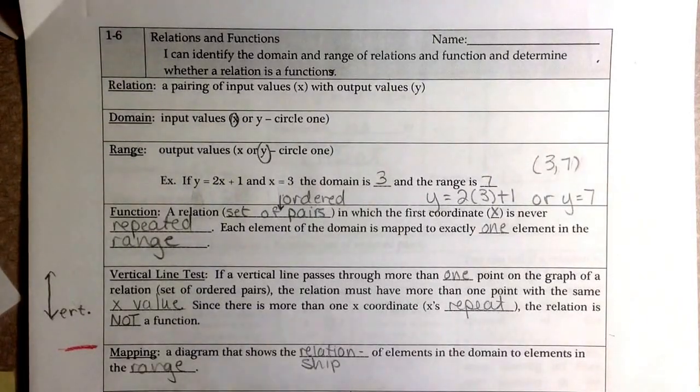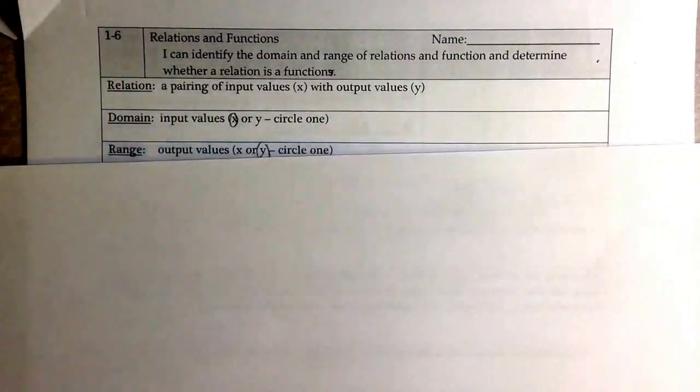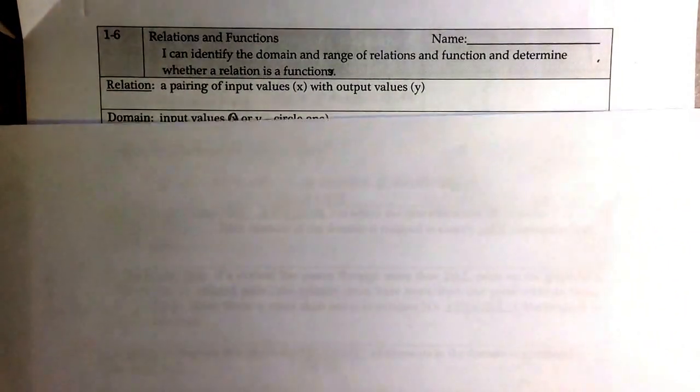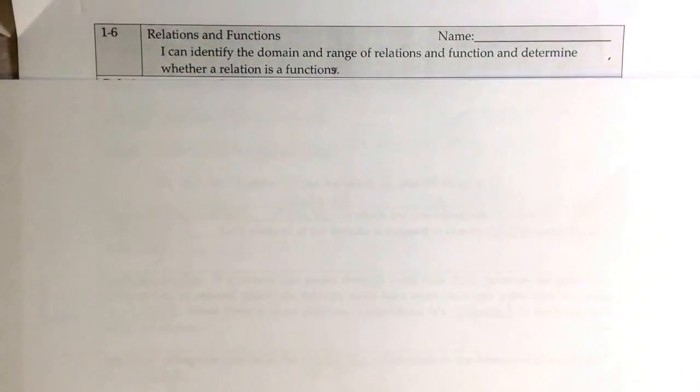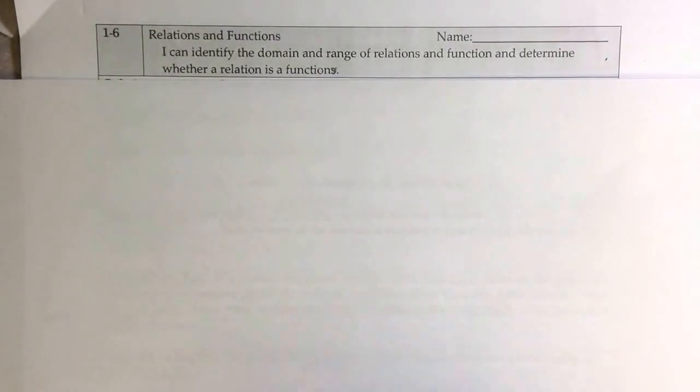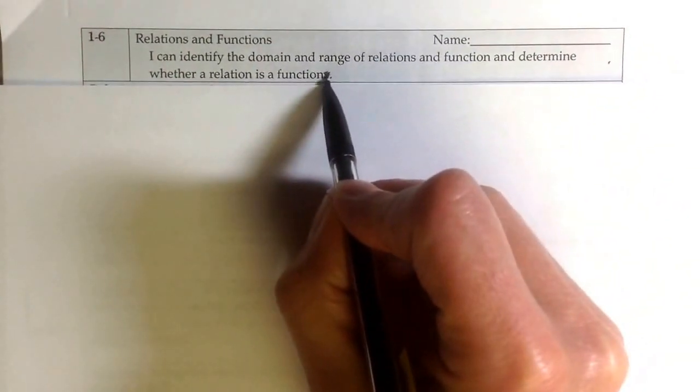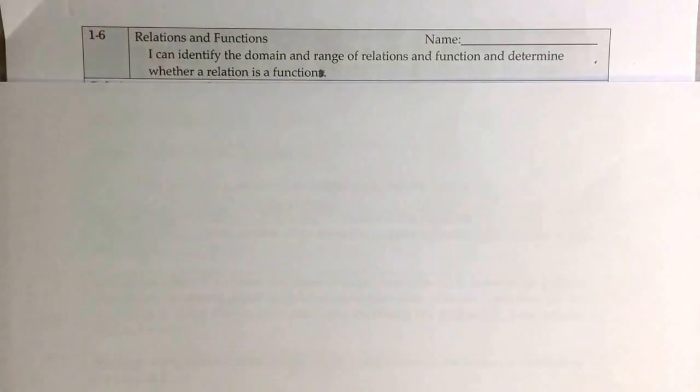We are going to be talking a lot this year about functions, and we want to just go over some basic concepts about functions today. I want to make sure that you can identify the domain and the range of relations and functions and determine whether a relation is a function. And you can just cross off that S right there. It should just be function.